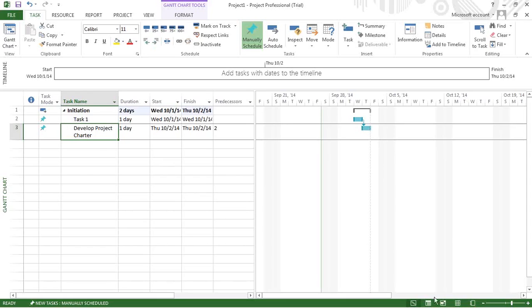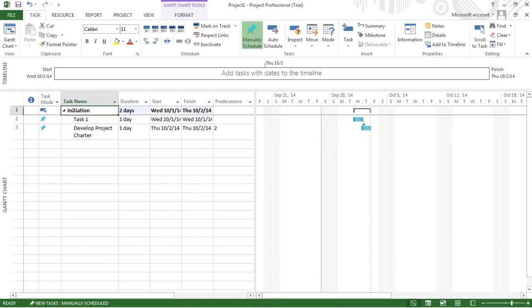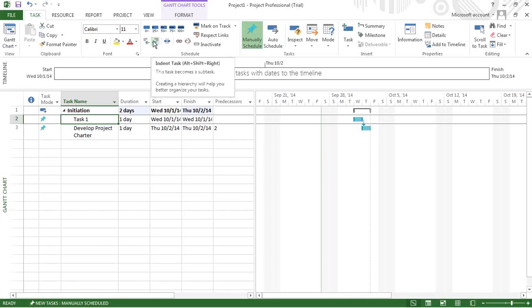So this is the answer to your question, Ashutosh. It is as simple as you have initiation. So I was looking for this indent task. So you just have to initiate.